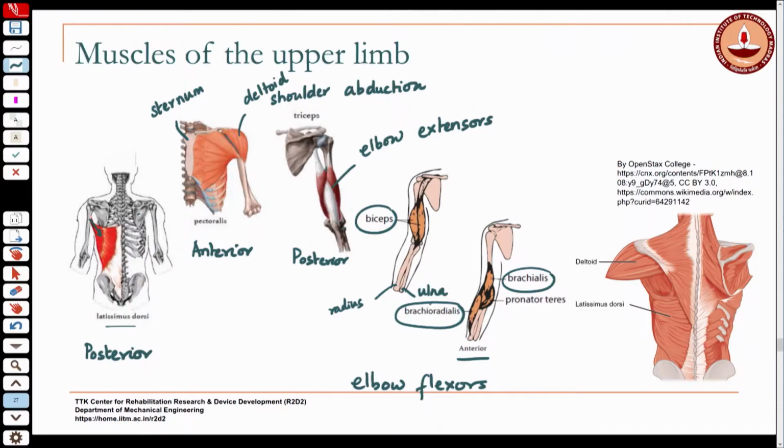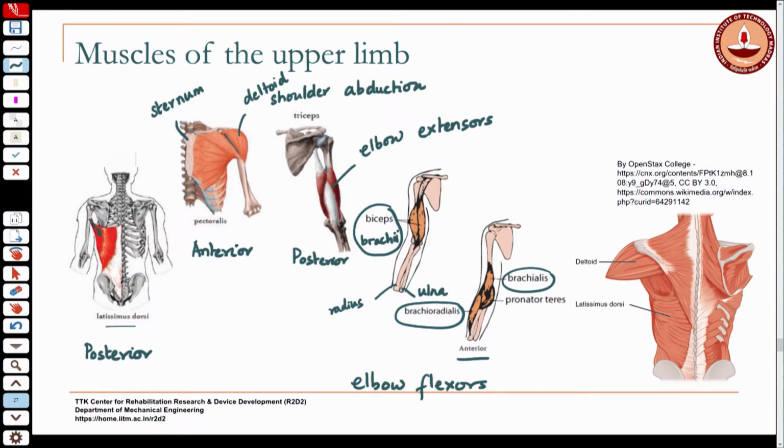So, the full name is biceps brachii. Biceps just means the muscle has two heads. It joins into one tendon, but where it originates, it has two heads which insert into different places. Triceps again has three heads. Here you can only see two, because one head is below; it is a deeper muscle. Okay.